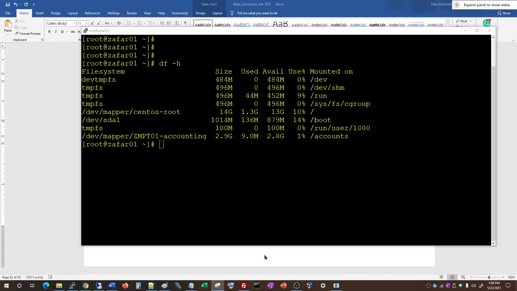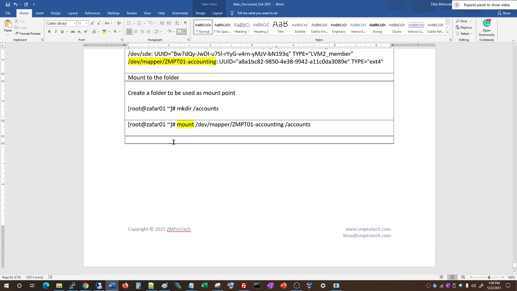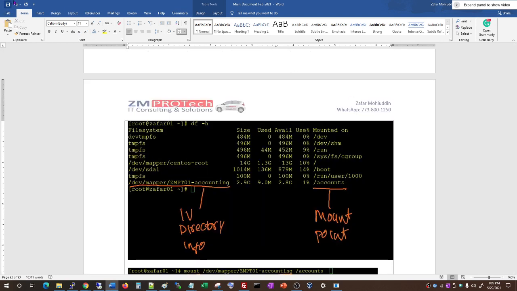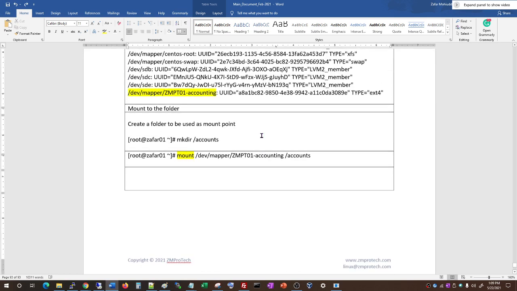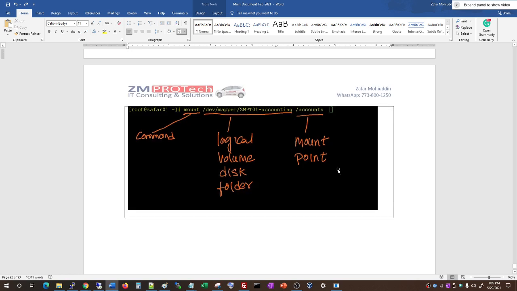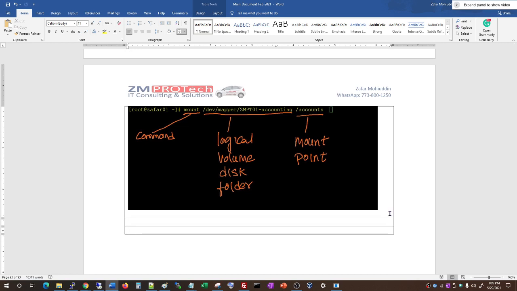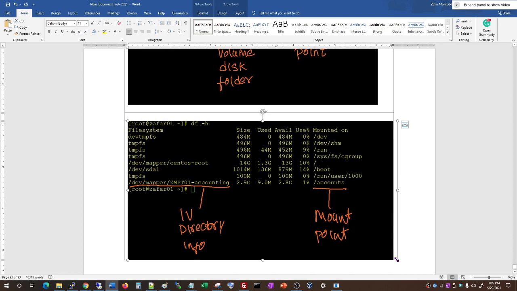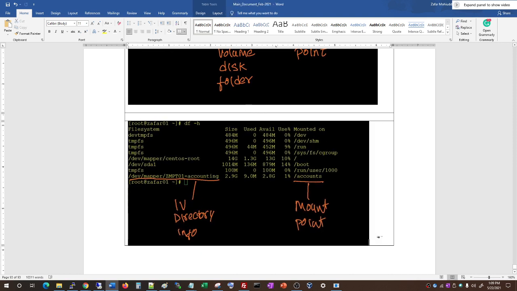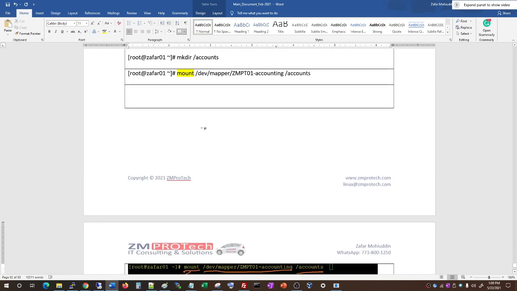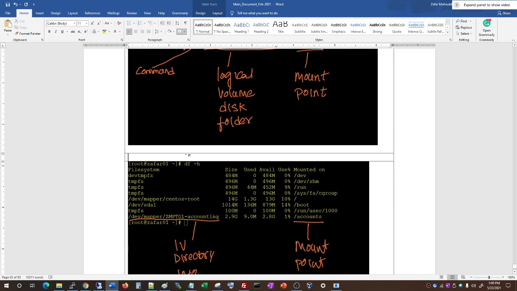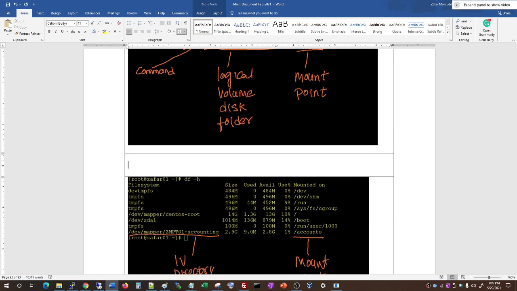Okay, I think it's way too much for today. Don't worry about it. This is just an explanation. Tomorrow I will cut everything out, and then I'll give you the exact information that you need to do. You need to worry about nothing else. It's going to be a lot of information, or it looks a little daunting here, doesn't it? Once we do the simplified version, then you will get to know everything. I'll make sure you guys know how to do this LVM inside out. You type df -h is the command.